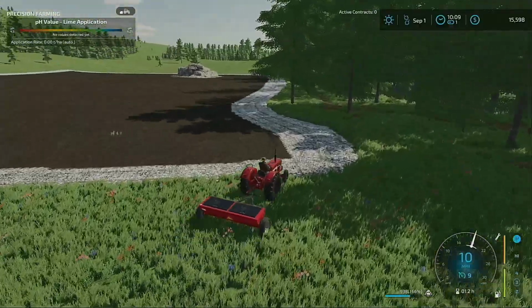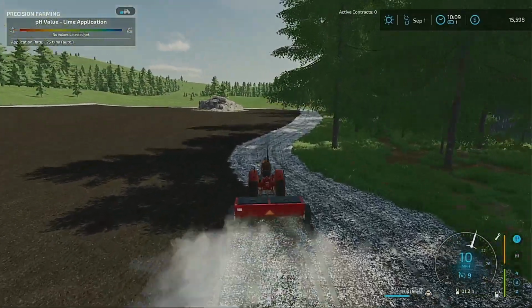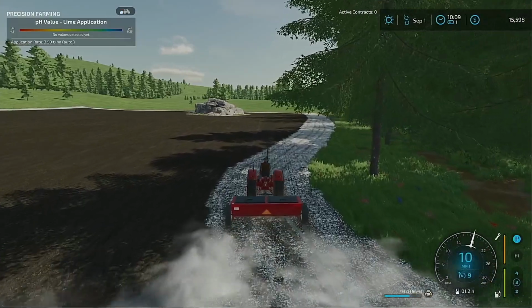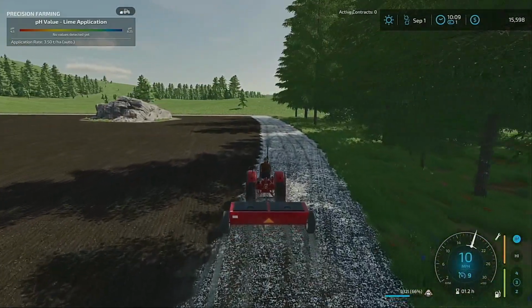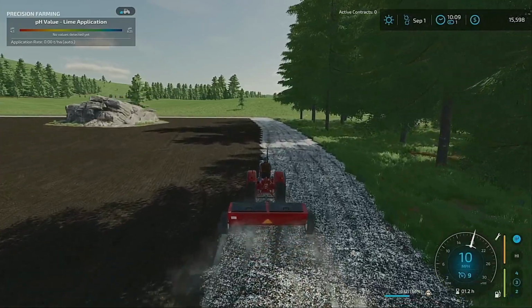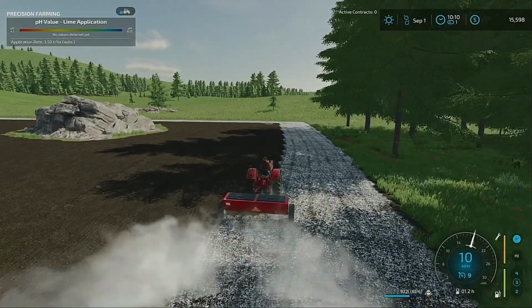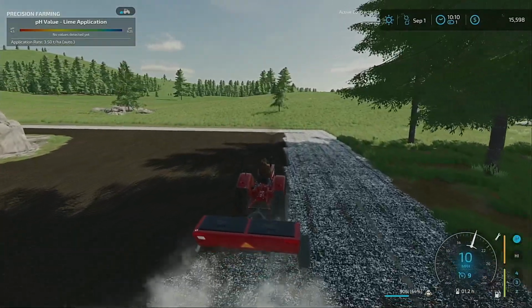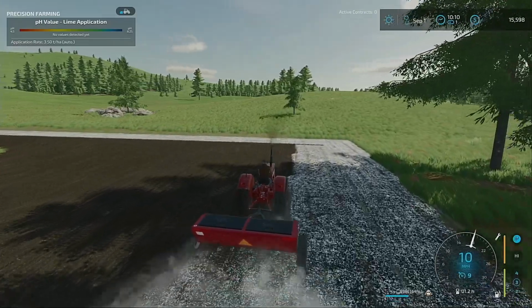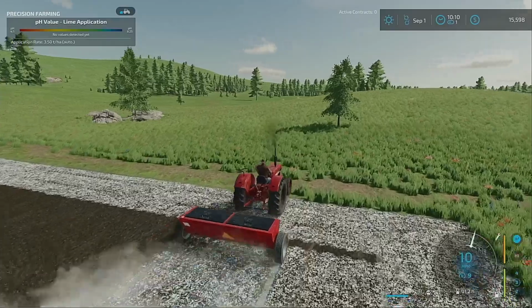If you look at the bank account, I really don't have enough money to buy something like a tree processor. So we're gonna have to cut these up by hand. Again, I don't know how much of that we're gonna show on this series, the struggle series. I don't know if somebody wants to watch 20 minutes of forestry, especially by hand. We'll see how it goes. If you prefer it, let me know in the comments if you want to see some forestry by hand, for those of you that have been enjoying the struggle farm.